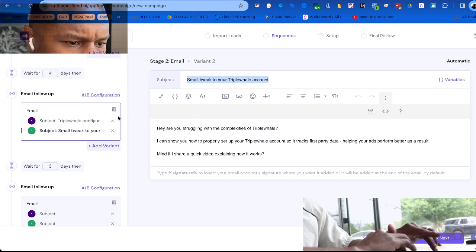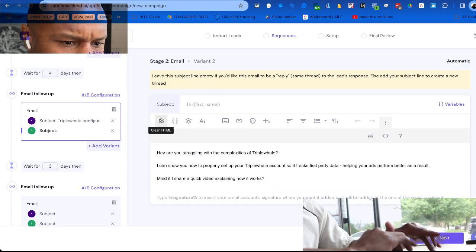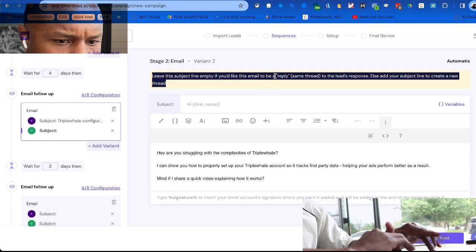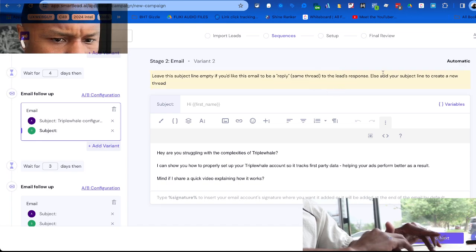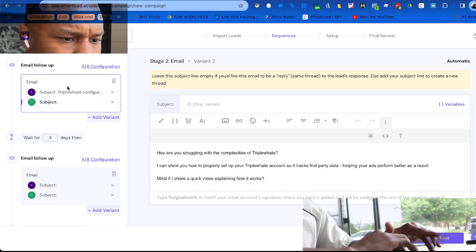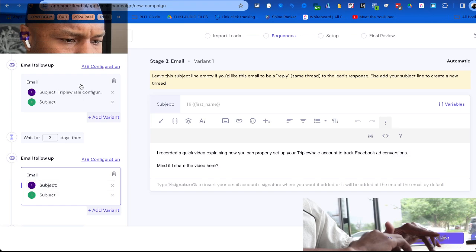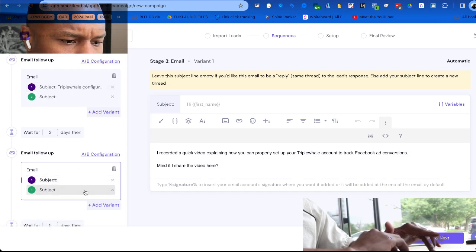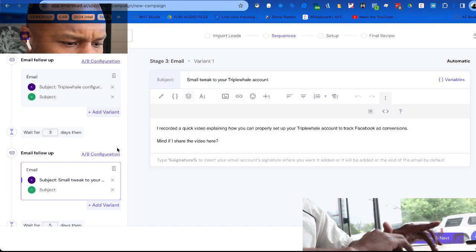So one thing you should notice, there's variations here. If I don't change the subject line, there's a yellow pop-up earlier about this. If I don't change the subject line, it'll reply to the same thread, else add your subject line and create a new thread. I don't want to do that. So I'm going to use the previous subject line on that email with its variants, and then I'm going to reuse what I just wrote here.